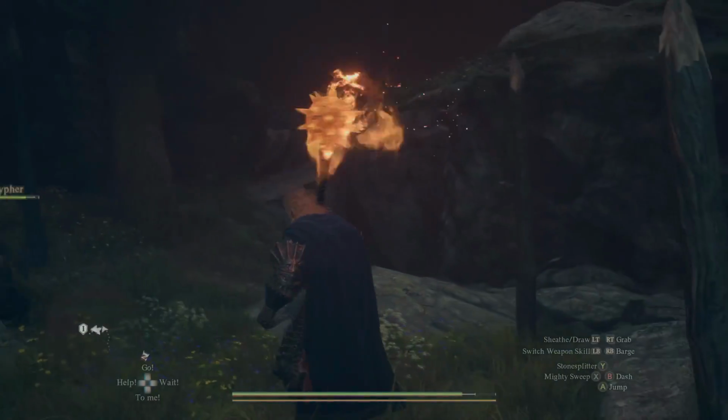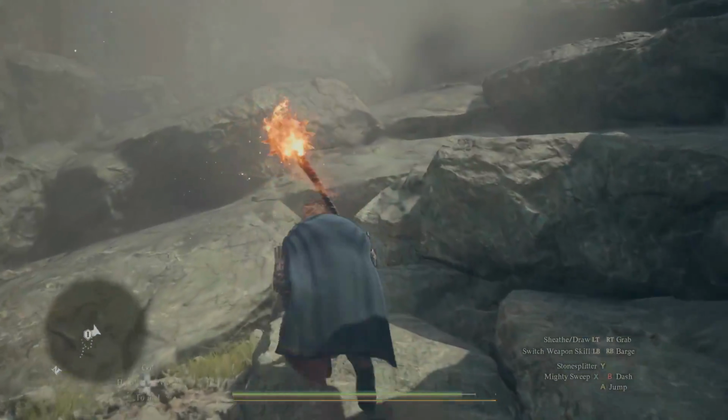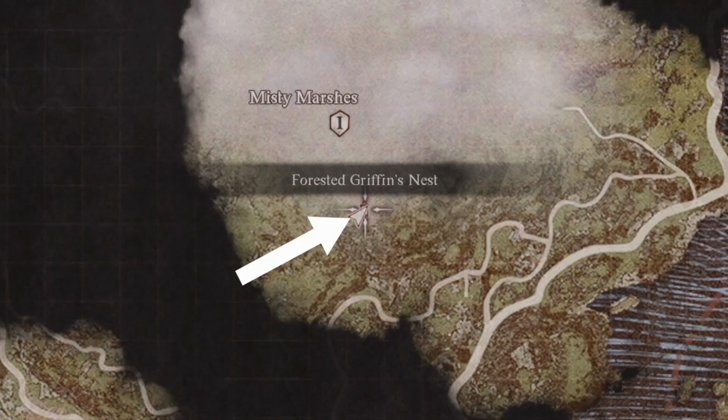You will have to keep making your way up and keep scrambling over some of the mountainous terrain, but eventually you're going to make it to the Griffin's nest, where you'll be able to grab a few nice goodies as well as another free Portcrystal. At this point it's completely up to you.